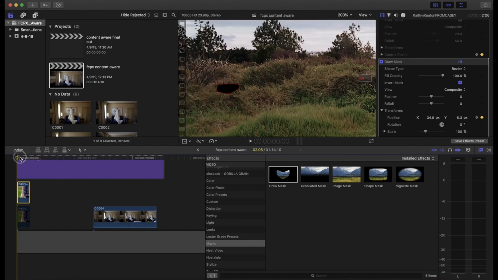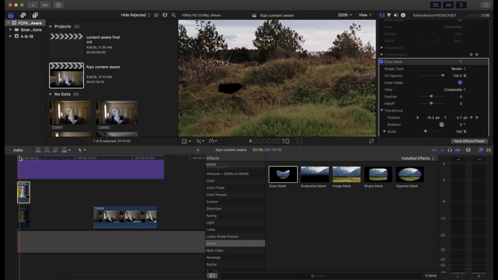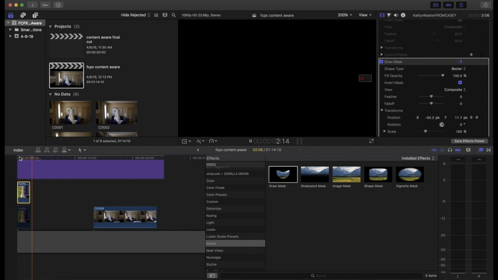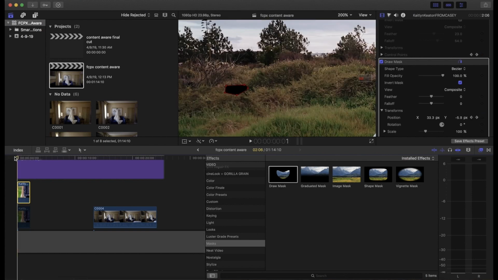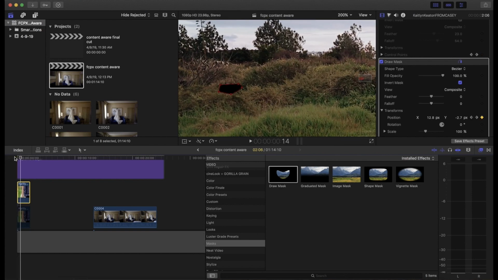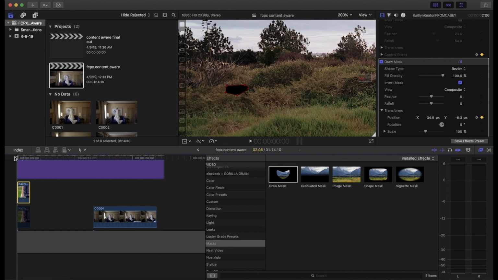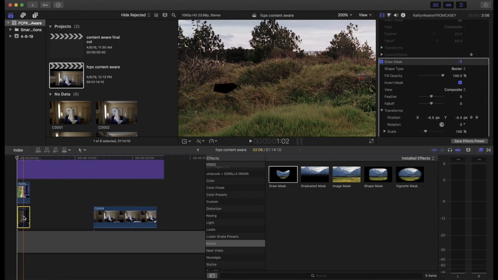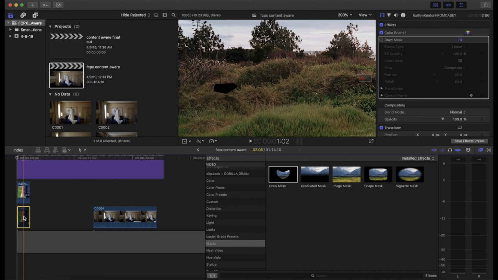And then I like to just watch through it one more time and make sure you don't miss anything. You can see it kind of wiggling around, but there's no point in there that I see my object showing, which is what I want. So from here, you're gonna go back, click on your bottom clip, and hit V to turn it back on, and you'll notice that the object has basically reappeared. And the reason for this is that your mask has not moved at all.